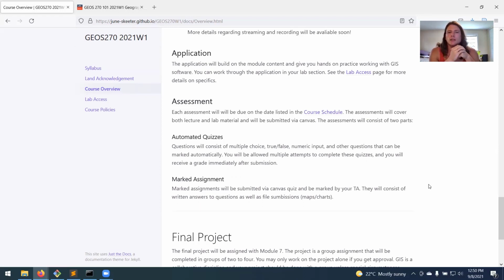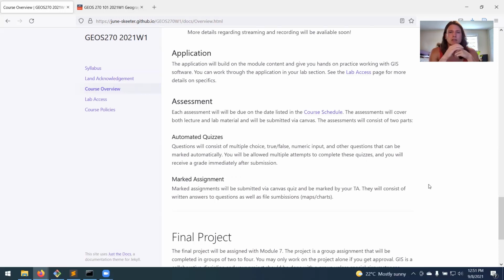So the assessment is going to have an automated quiz and a marked assignment. Basically, there's going to be a variety of questions embedded throughout the module that are going to be things like multiple choice, true/false, numeric input, questions that can be marked automatically. Those you will submit via the automated quiz.